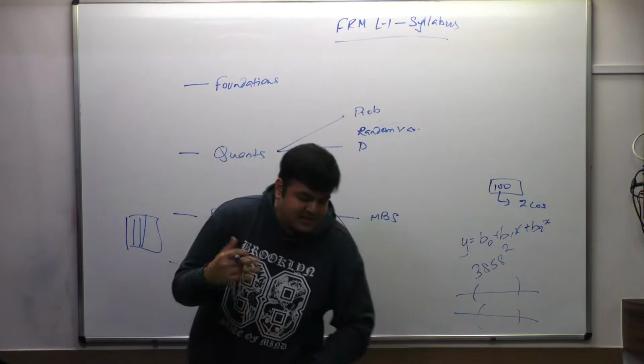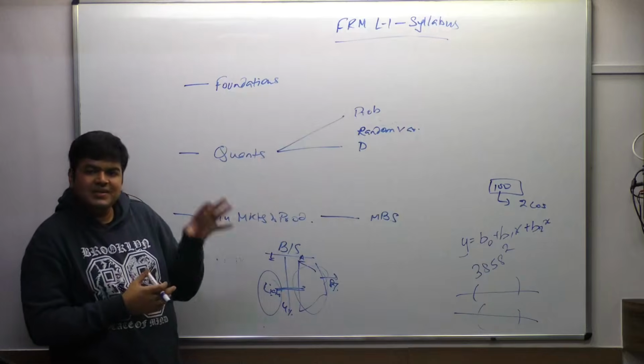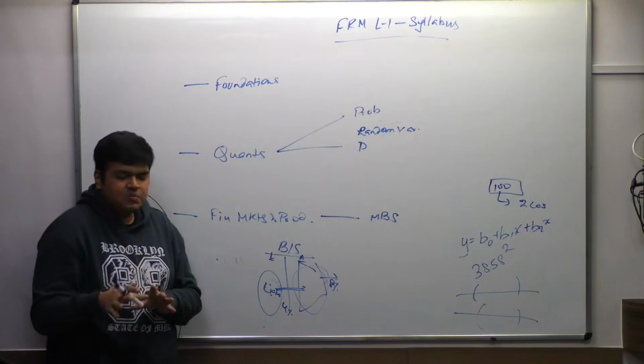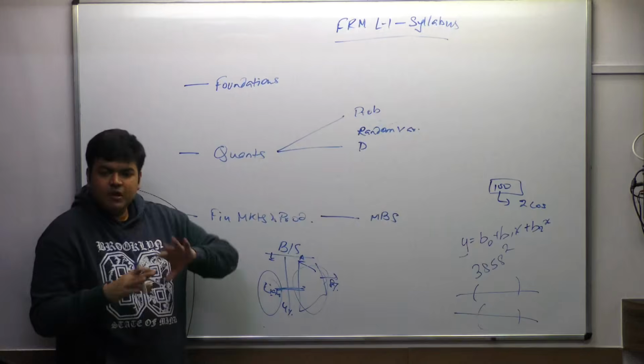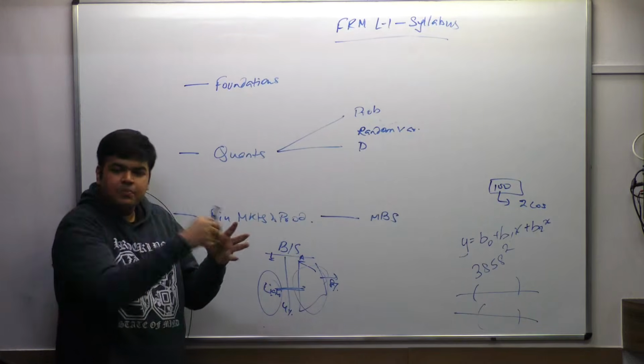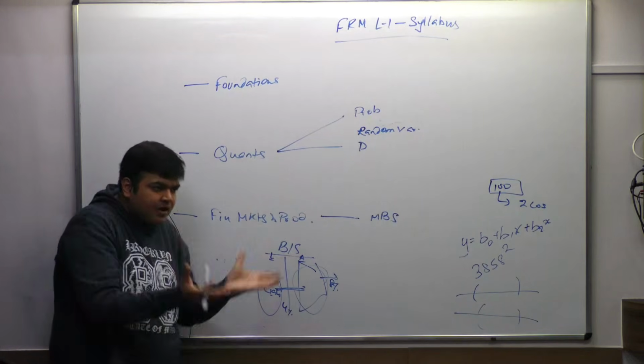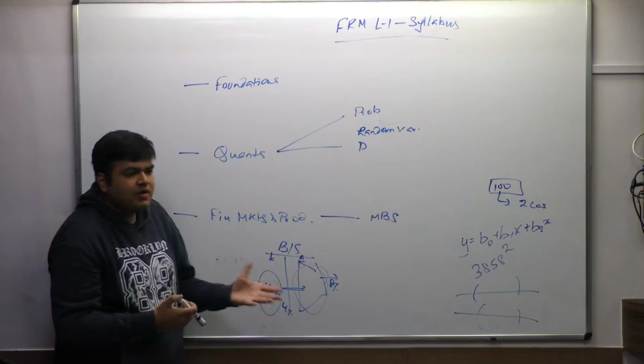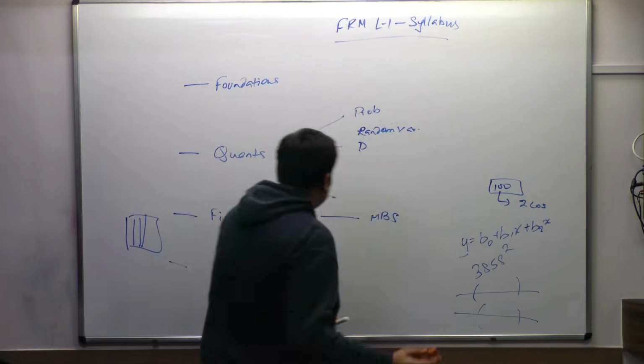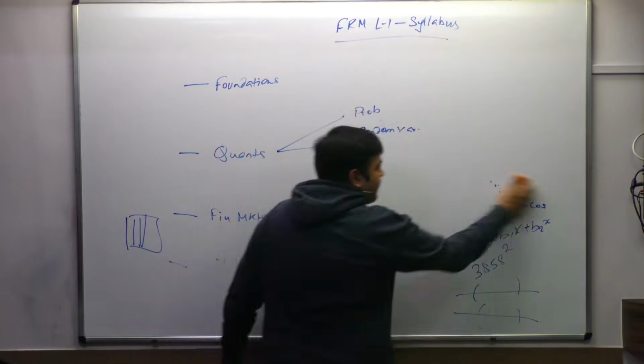So the first 3 readings, and then there's the fund management, which is mutual funds and hedge funds. I'll not spend much time in discussing hedge funds right now. Funds, so when people pool in their money, we all deposit small amounts of money, and that fund is managed as a whole. That is your mutual funds and hedge funds and all. Hedge funds I'll not discuss right now, as I told you.